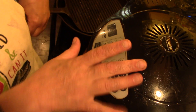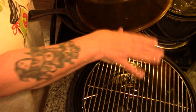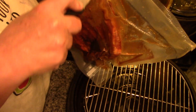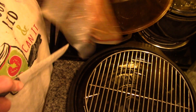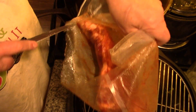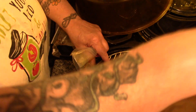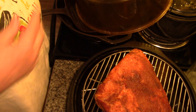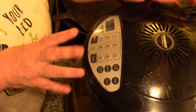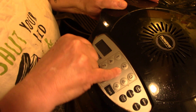This is my NuWave — it used to have a thing you could lean, but I just moved the lid right out of the way. Here are our ribs that have been vacuum sealed for about four hours in the sugars and spices. We are just going to put this on the NuWave, put the lid down, and I like to do things in 15-minute increments, so I'm going to set cook time to 15 and start.